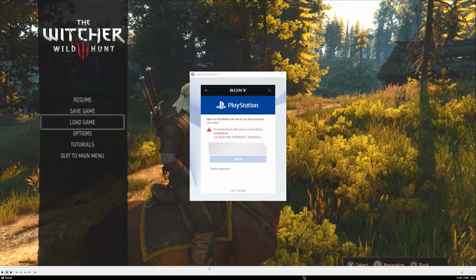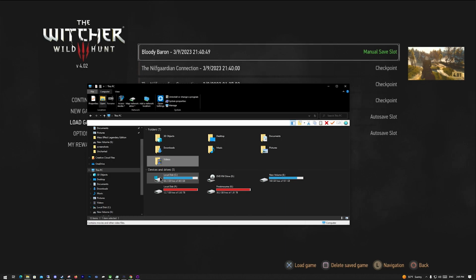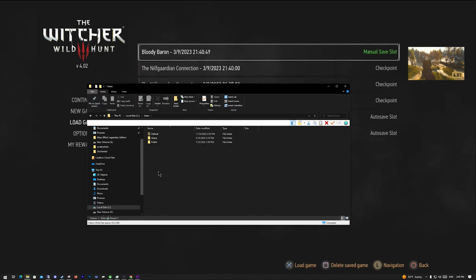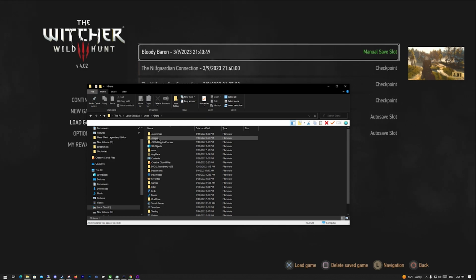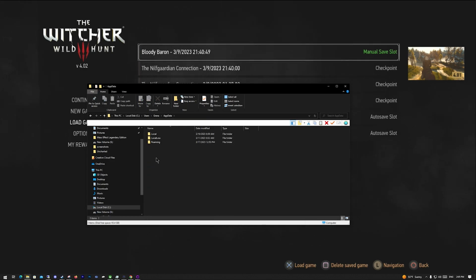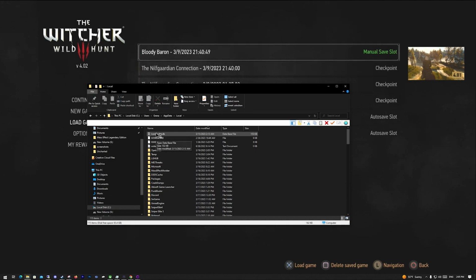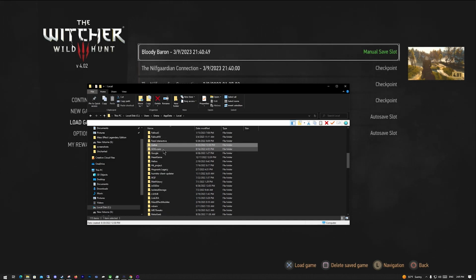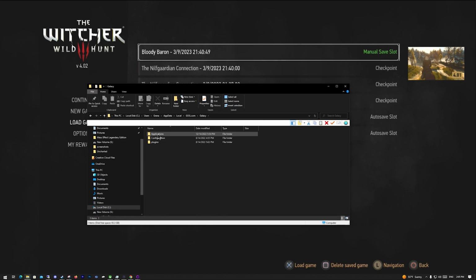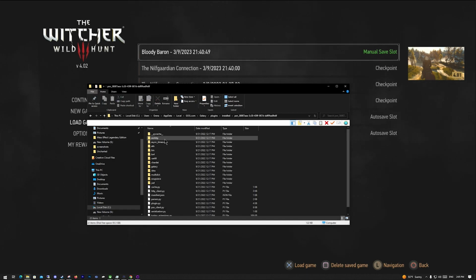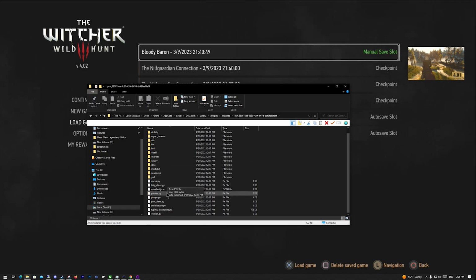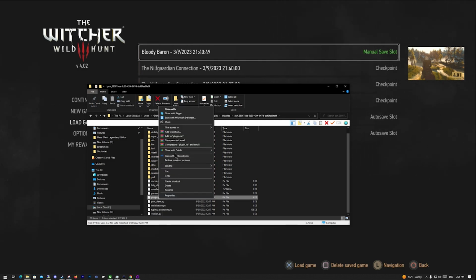So to fix this, you'll want to go into your C drive, into your Windows user profile, which is users, then whatever your username is, app data, local, GOG.com, Galaxy, plugins, installed, PSN, and then depending on your version of the PSN plugin that's installed, the number's going to be different. Mine is 38087. It should not matter really what version of the plugin you have. This fix should work regardless.